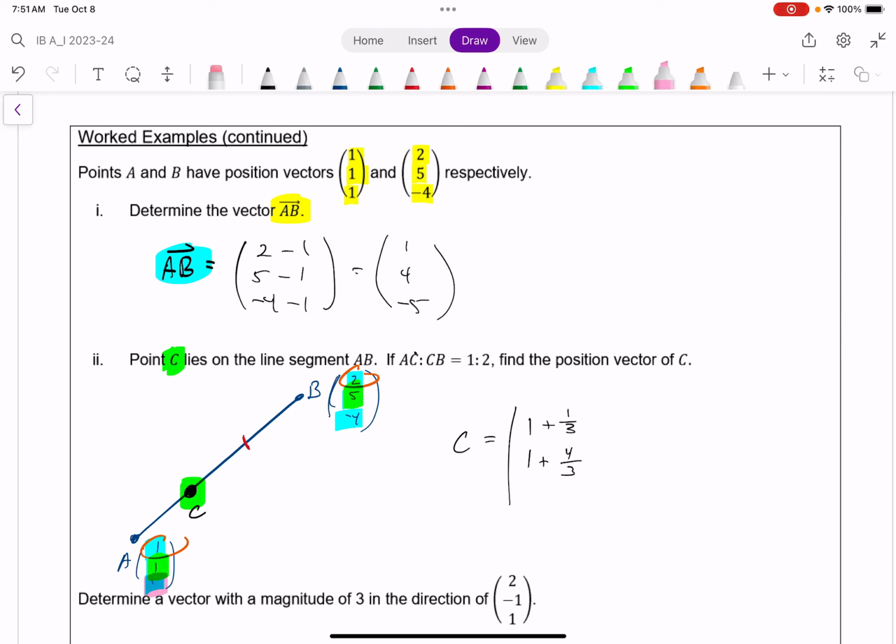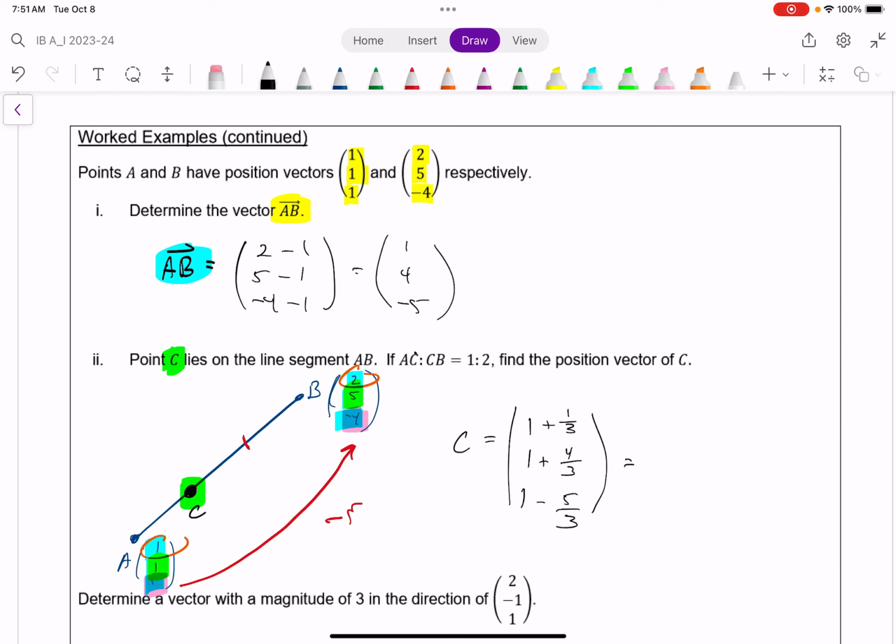And finally, from 1 to negative 4. So it's going the other direction. So I'll put plus, but I'm going to add a negative, or I can just subtract a number. The difference from here to here in total is negative 5. I want just 1/3 of that, so plus negative 5/3. Or maybe I'll just subtract 5/3. Keep in mind, if C was exactly halfway in between, we'd be finding the midpoint. It's just the same idea, just not quite as clean.